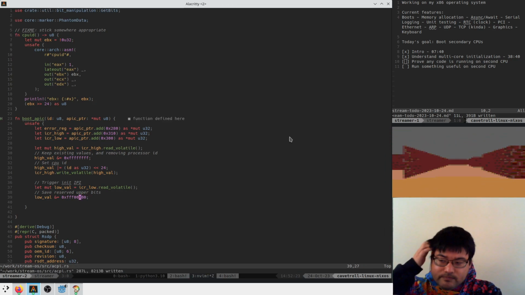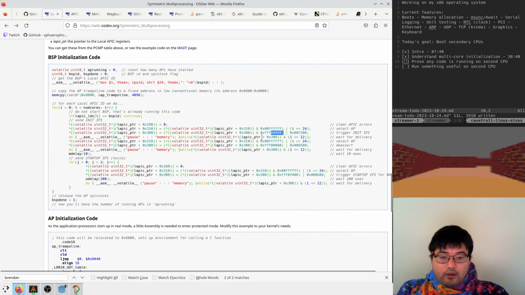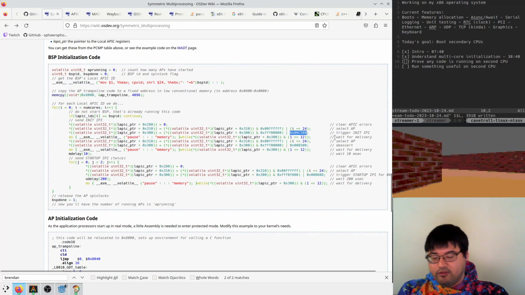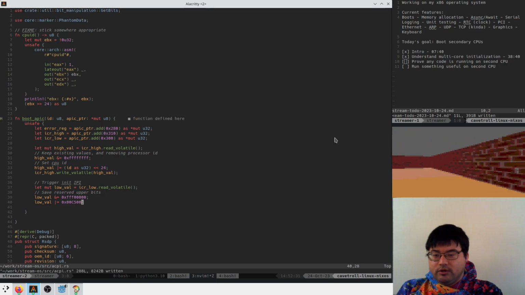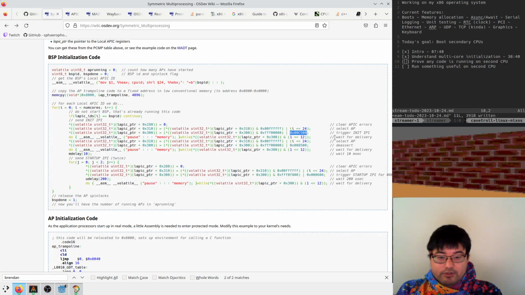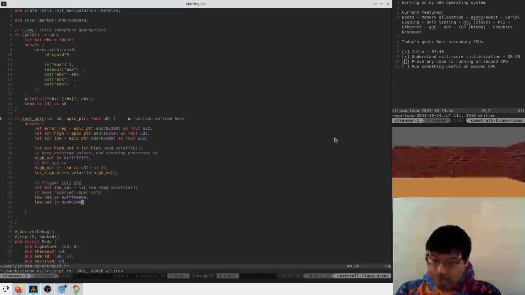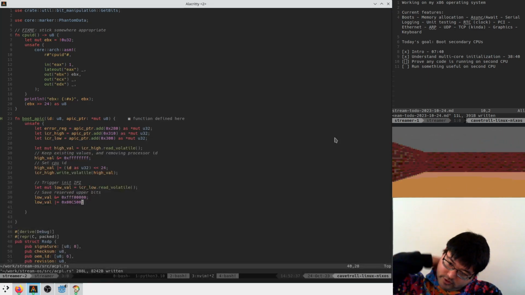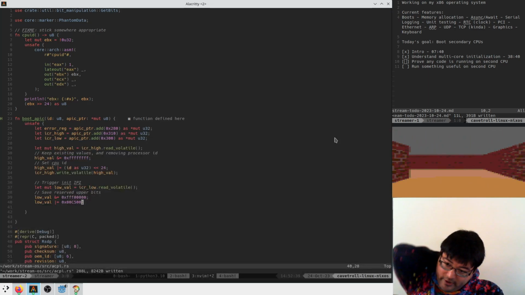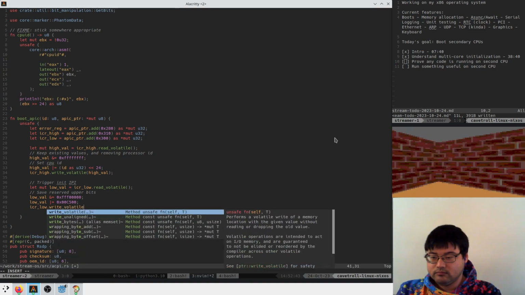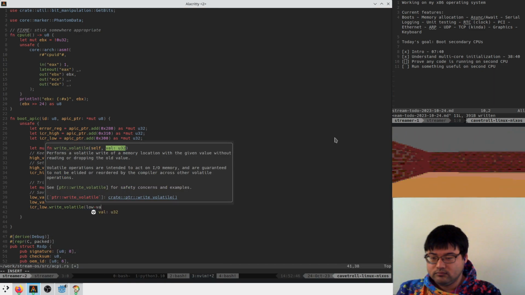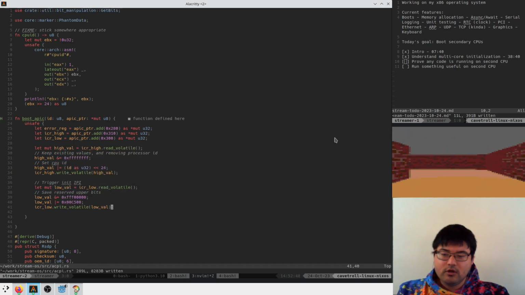That seems reasonable. And then they set this value, which is an init interprocessor instruction. Then we write this back. Like this. Okay.